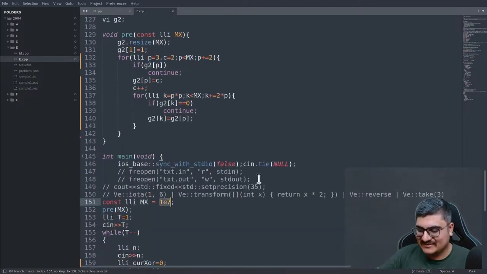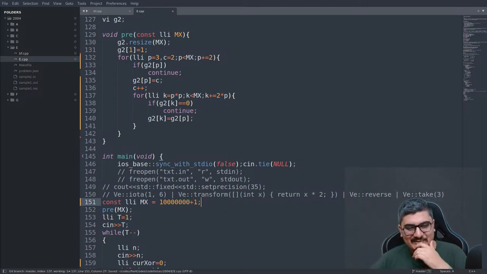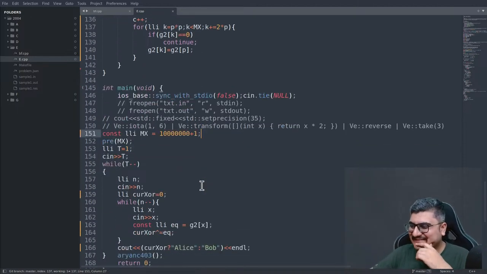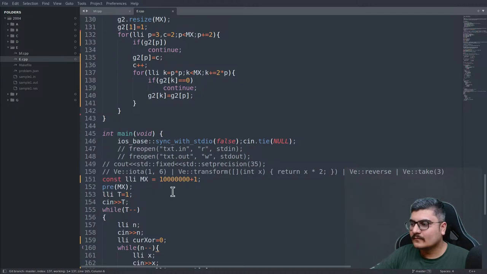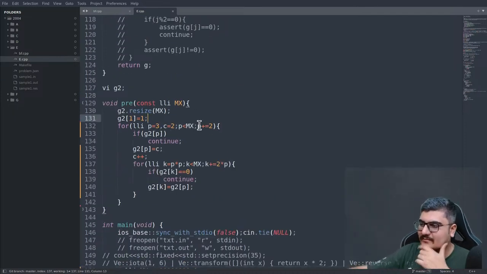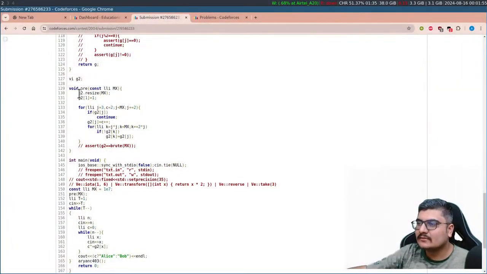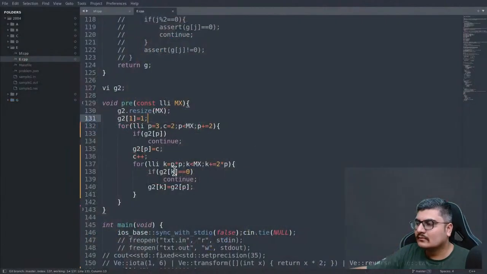Okay, I just see one thing should be like this, it should be 1e9 plus 1. So this code, my code can in fact get a TLE, but okay. Because I'm TLE'd. Okay, I think I'm calculating it fine, but not really sure why. Okay, if this is 0, then only populate it.